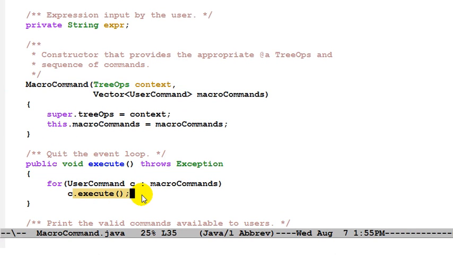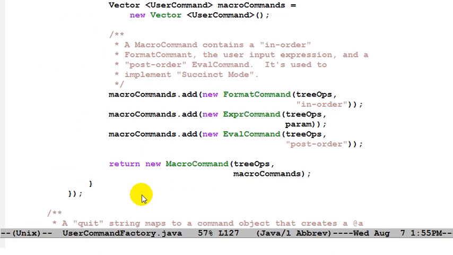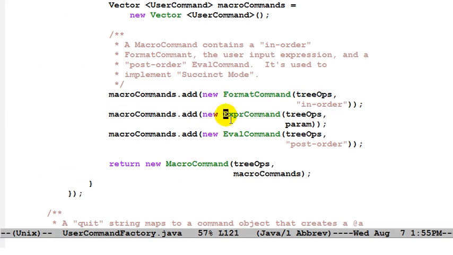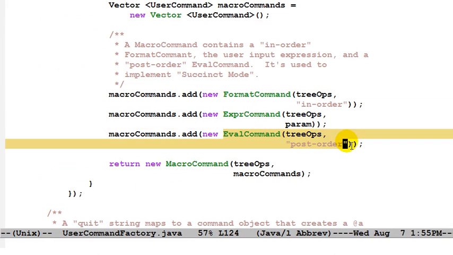So this will, of course, popping back off a second, go ahead and create a new format command for in-order processing, create a new expression command, and then create a post-order traversal, and it'll run all of those things one at a time.